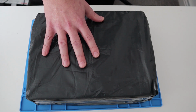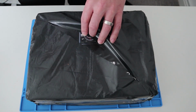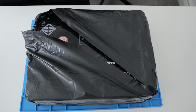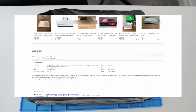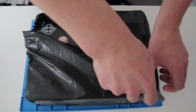Right, so let's get into the unboxing first of all and see what we have got. So this was bought from eBay. The description basically says there is an issue with the power. Let's actually just quickly read through that description. So this is a faulty console only, no controller or wires are included. When the console is turned on, it makes a beep sound and nothing else happens, not even the power light comes on. So let's get on with it and see if we can get it repaired.